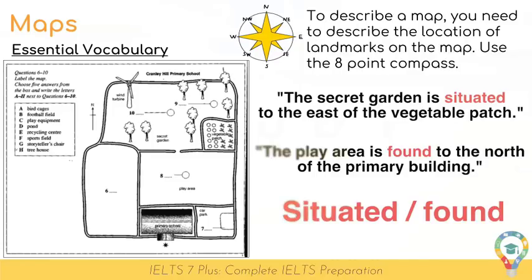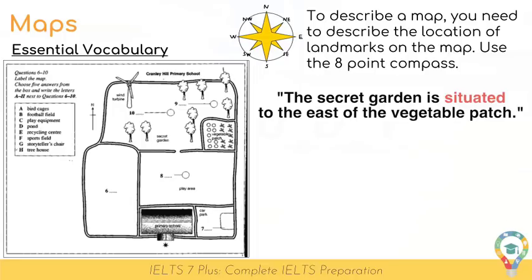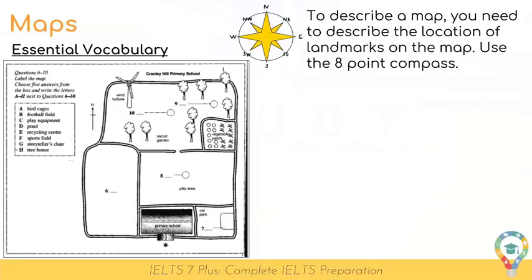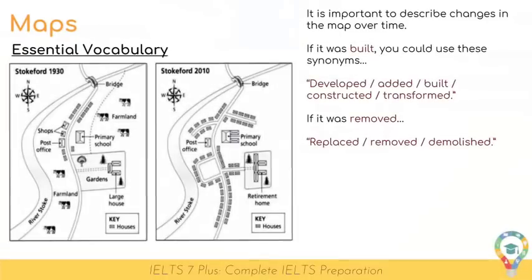As well as location, we also need to be able to describe how maps have changed. So let's look at some vocabulary for that. When you are presented with 2 maps from the same location but different times, you must be able to report what has been removed and what has been developed.